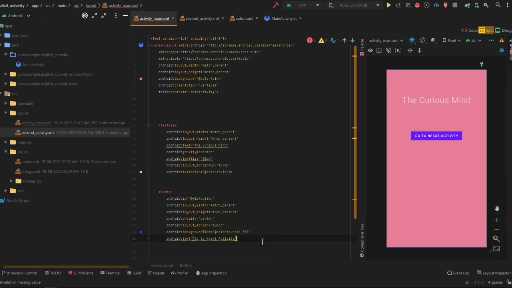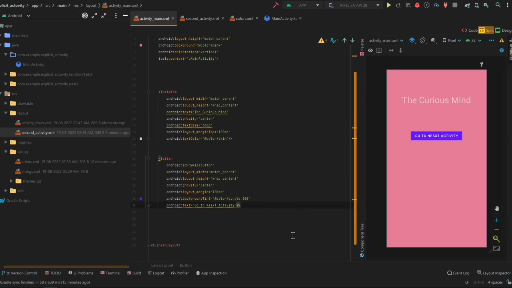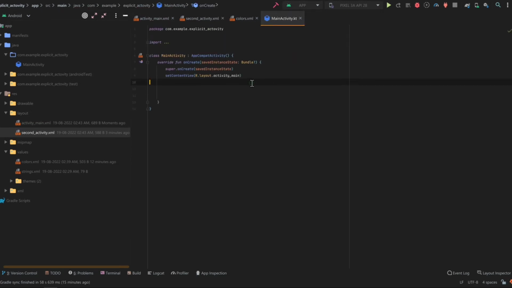So just close this tag here and just go for the main activity, and here you just need to access the button. So for that we're gonna make a variable called button, and here we're gonna use the function that is called find view by id.